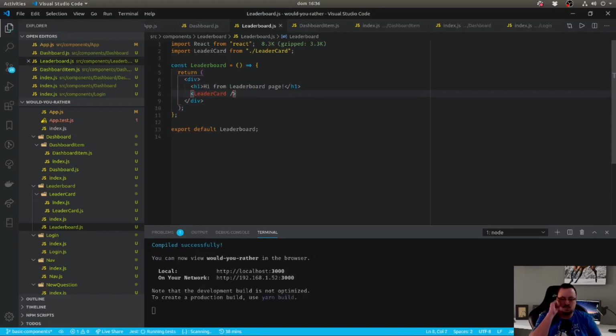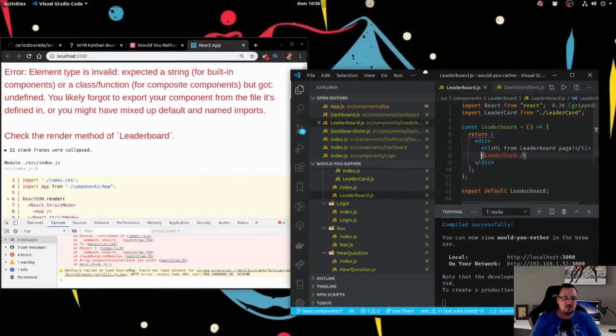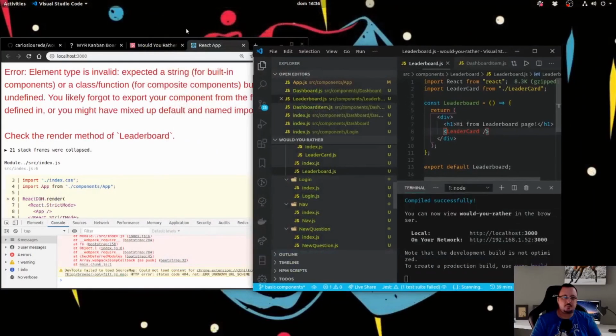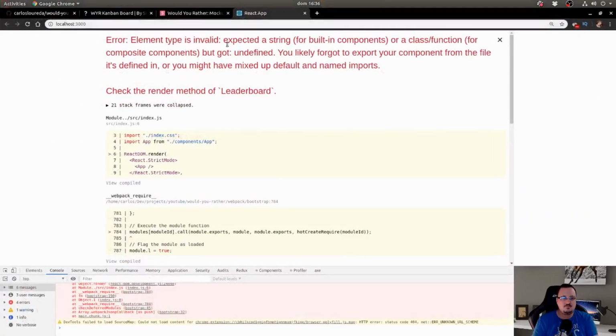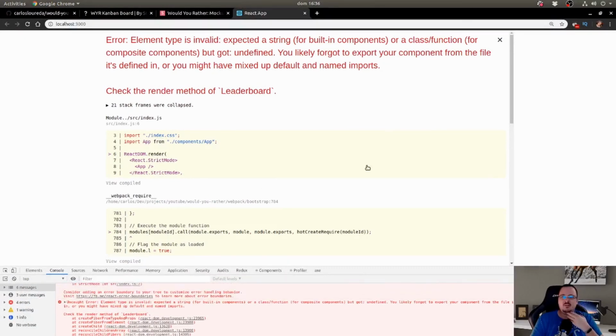Okay, so now from the leaderboard we show the leader card. Let's see. Okay, what is the error here? Let's see. Name type is invalid. I got undefined. Check the render method of leaderboard.